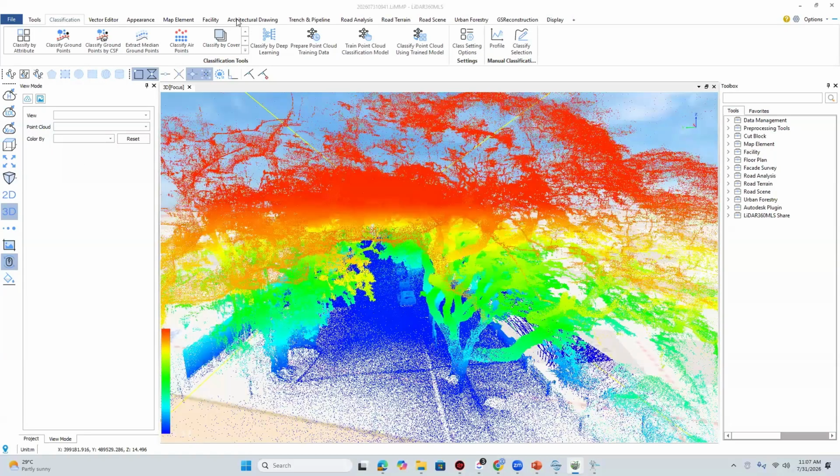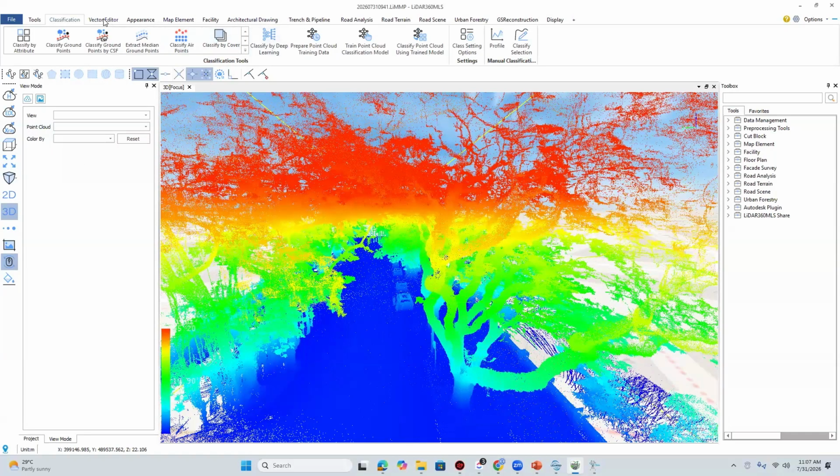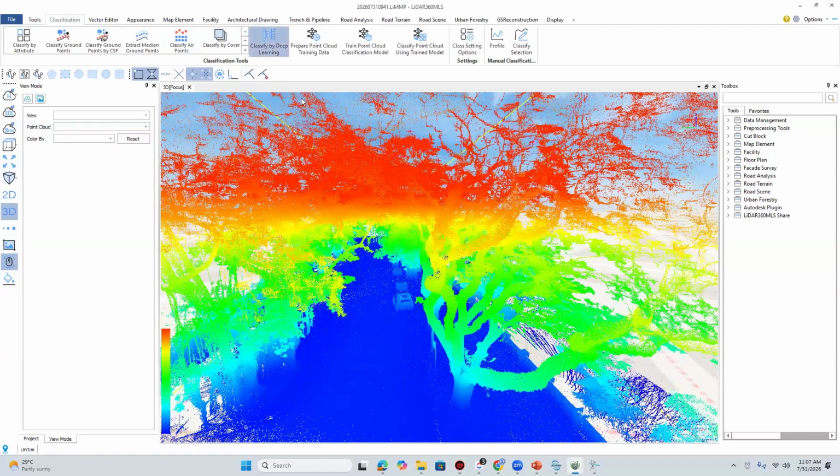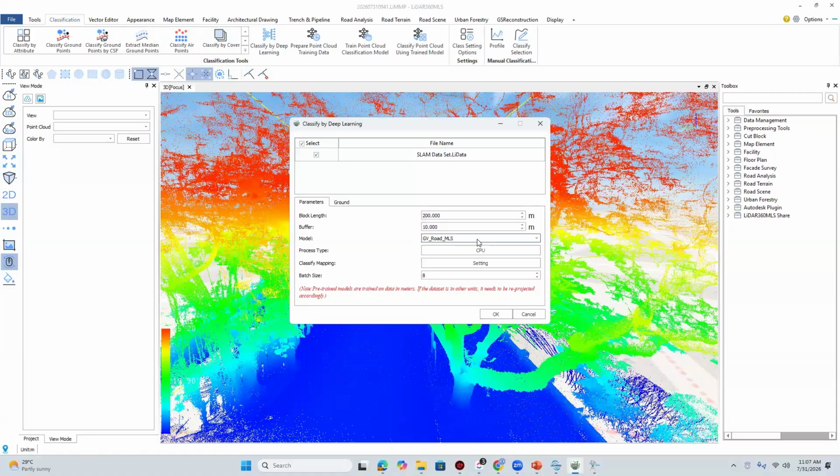Okay, we can use classification also here. We can use deep learning classification, and here we use road MLS and use the GPU.